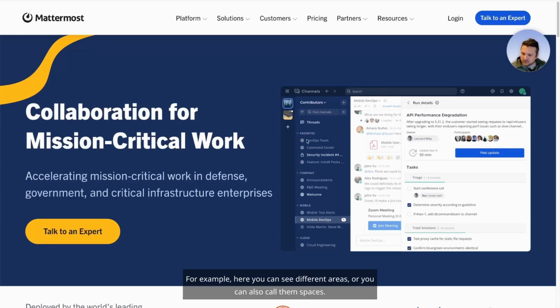For example, here you can see different areas, or you can also call them spaces. So if you have several companies or just different areas and you want to separate your chats by them, you can create a lot of them here and switch between them by clicking with your mouse. And in this navigation menu, these are already the individual chats.